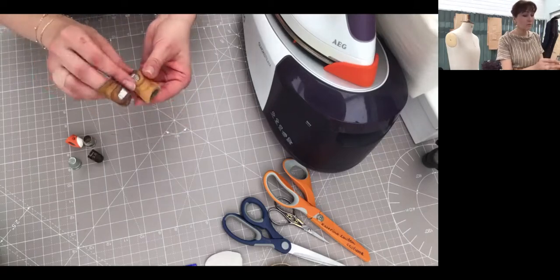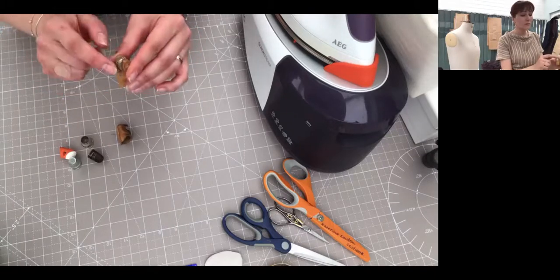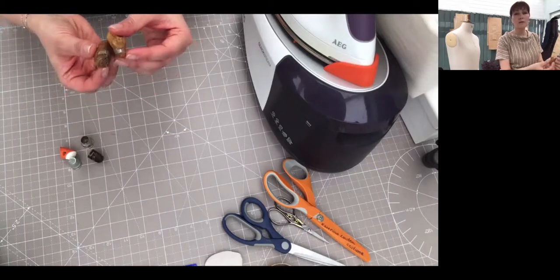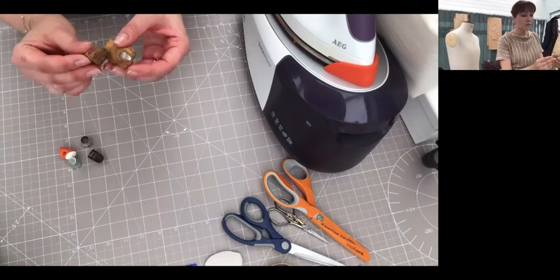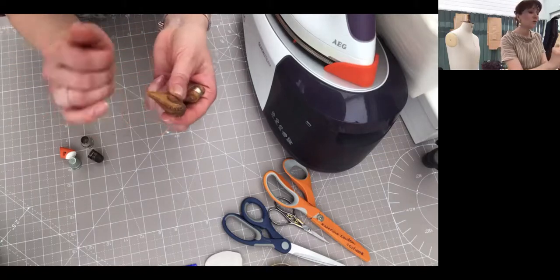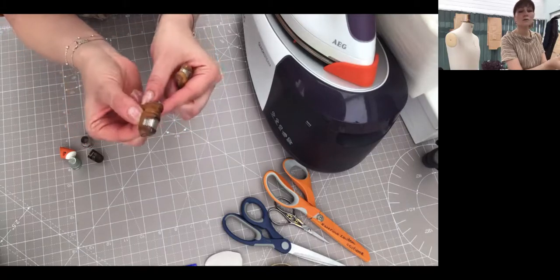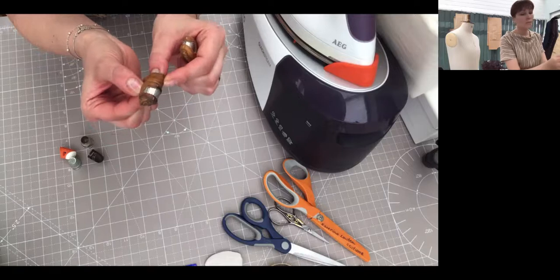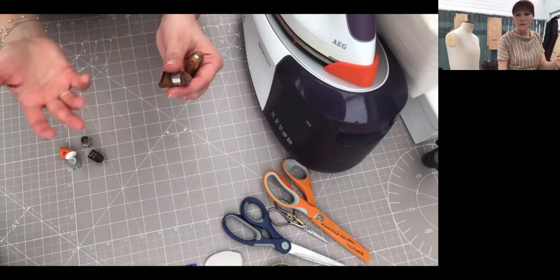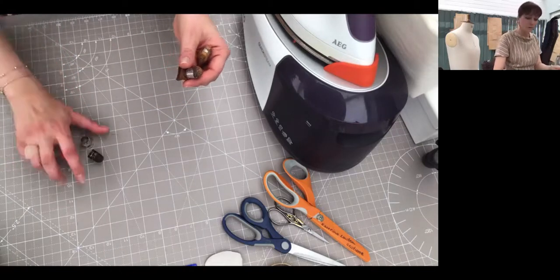So they've got different types of shapes and levers. So here's the metal one, it covers in all different ways. You can buy them easily. My only downside with this type of thimble is the leather stretches quite a lot. So I ended up doing a lot of alteration from the seam, making it smaller and smaller and smaller because it stretches. But yeah, I love leather thimbles. So whatever thimble you have, as long as you protect your fingers, it's absolutely fine.